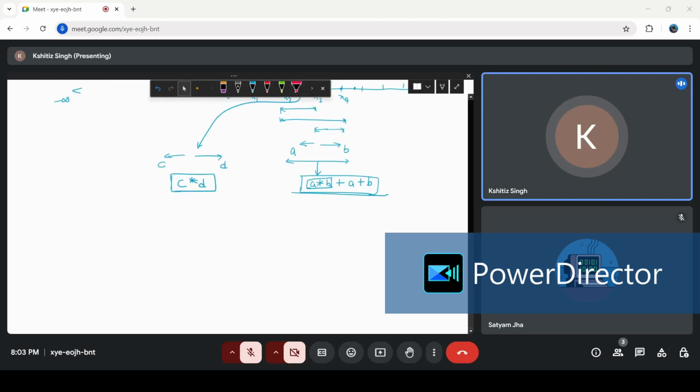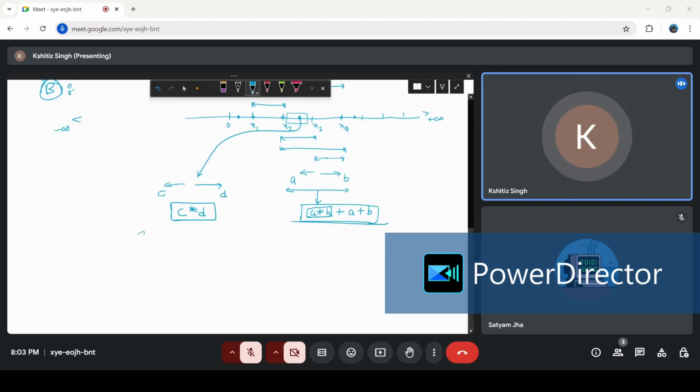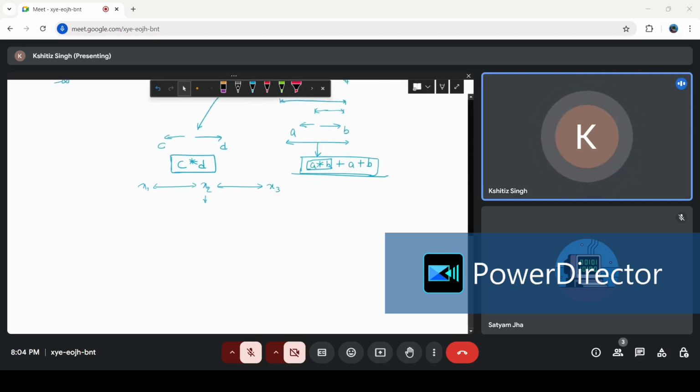So it is better to solve for intervals. Here, we can calculate for x1, then we can calculate for all points in between x1 and x2, then we can calculate for x2, then for all the points in between x2 and x3, then we will calculate for x3. In this fashion, it will take O of n time, and we can store it in a map. If you know the map, then there are key value pairs.